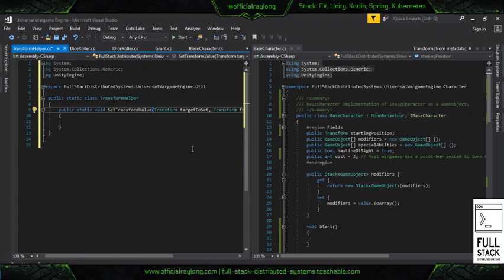Set transform value from value. Target. Just say to target. From value. There we go. Now it kind of reads like a story, right? Like we say, set transform value to target from value. That's exactly what we're going to do.